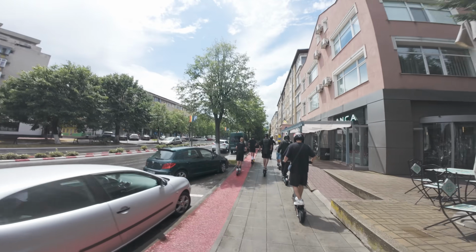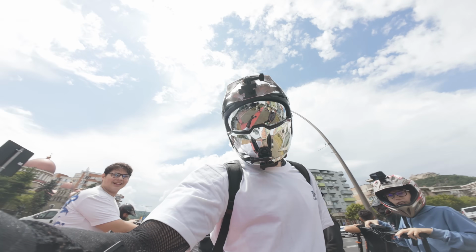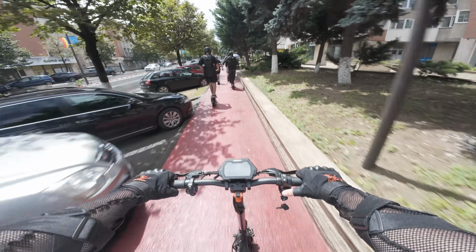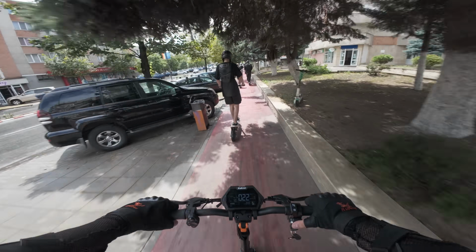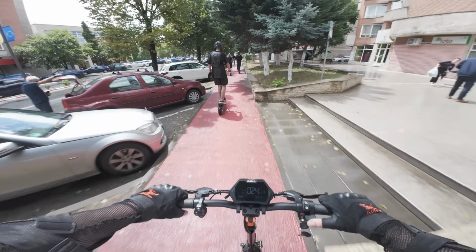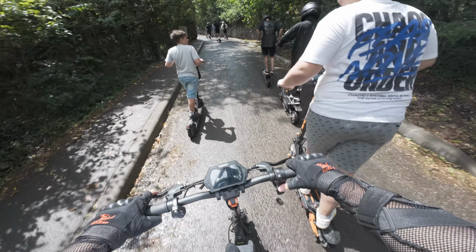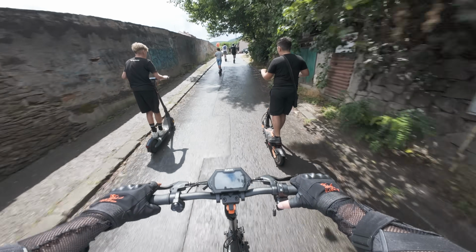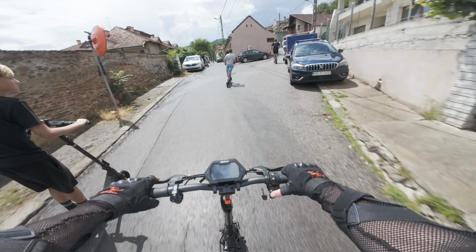Dude, we've got sun. Can you believe that? We are all so happy we've got sun above our heads. The entire sidewalk right now, it's a bike lane. That's so freaking cool. It's so wide, you have enough space to ride on. And they don't need to ride on the road. Even though police doesn't care in their town. That's the fortress, you can see it. I think it's time for dual motors in here. Dual motors, yeah! We are doing it. Oh my god, this is a 35 degree incline road. This is so freaking steep, dude.